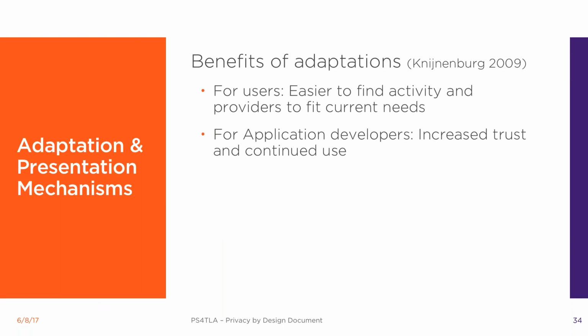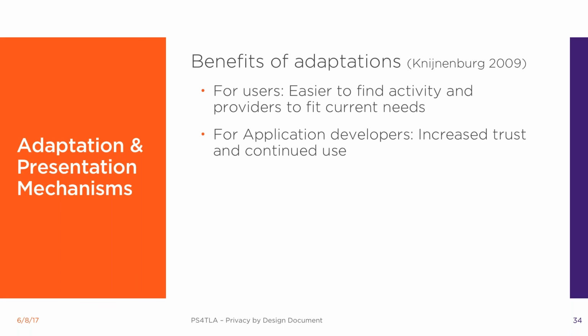So adaptations in general have a lot of benefits because they can reduce choice and information overload, right? If I have a learning system that is a portal to potentially hundreds of learning applications, it's good that there is a meta-adaptation that can tell you what to do next. And they also make it easier for users to find content and to find providers that fit their needs. And for application developers, adaptations create a sustained relationship with them. In fact, Netflix actually considers the recommendation algorithm to be one of its most important assets. So it's really a way for you to bind yourself to the user.